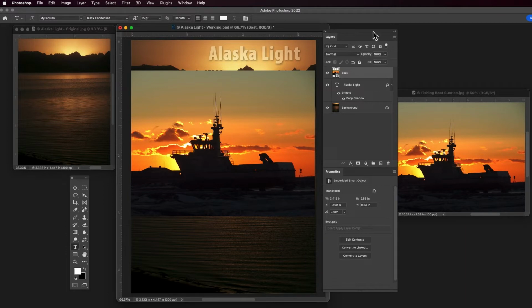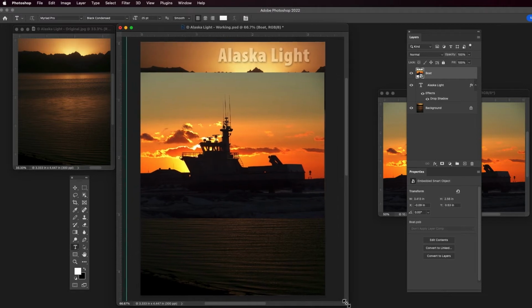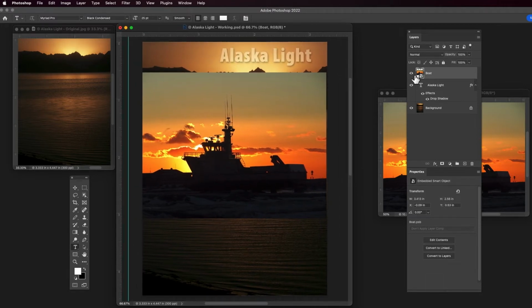All right, let's move our layers panel over here a little bit because I'm going to make this window a little bit larger, as you see here. I want to click on this and do a Select All. You can see there's the edge of the image, and I'm moving my visibility out past the edge here. Command D to deselect. Now I've moved this image in here and I've created a smart object.